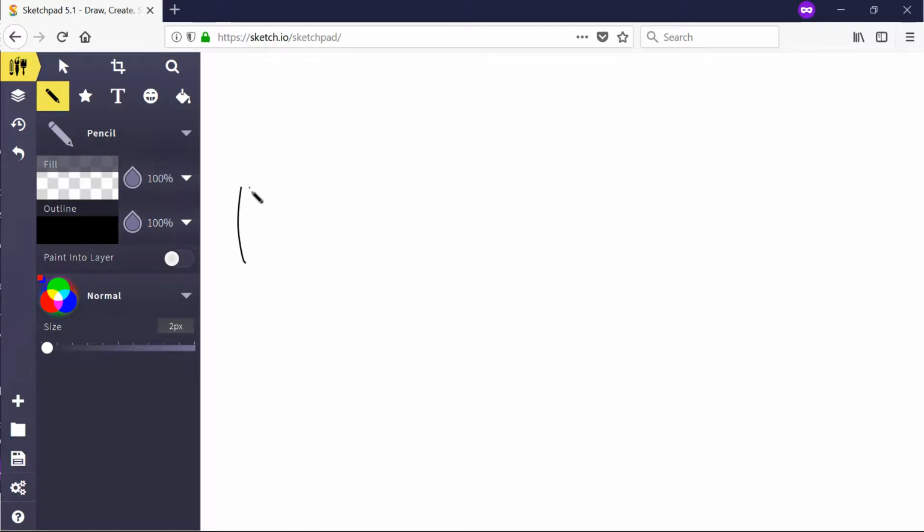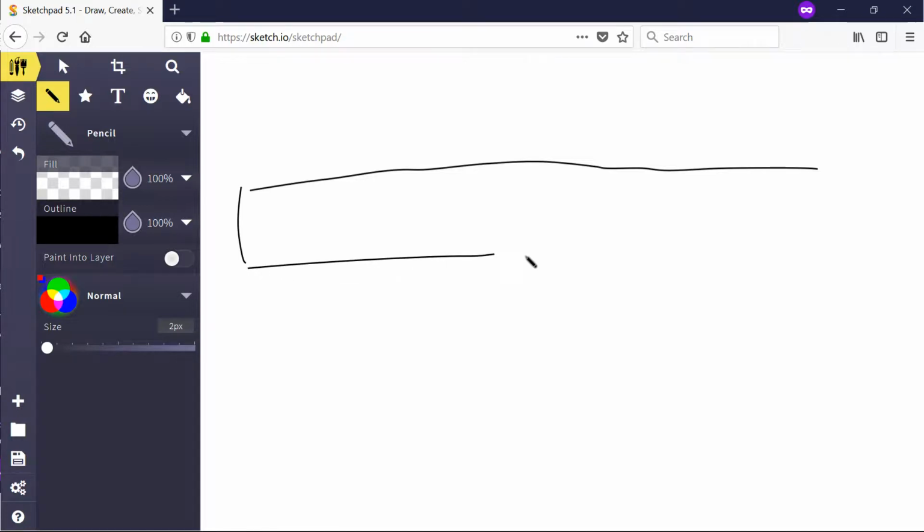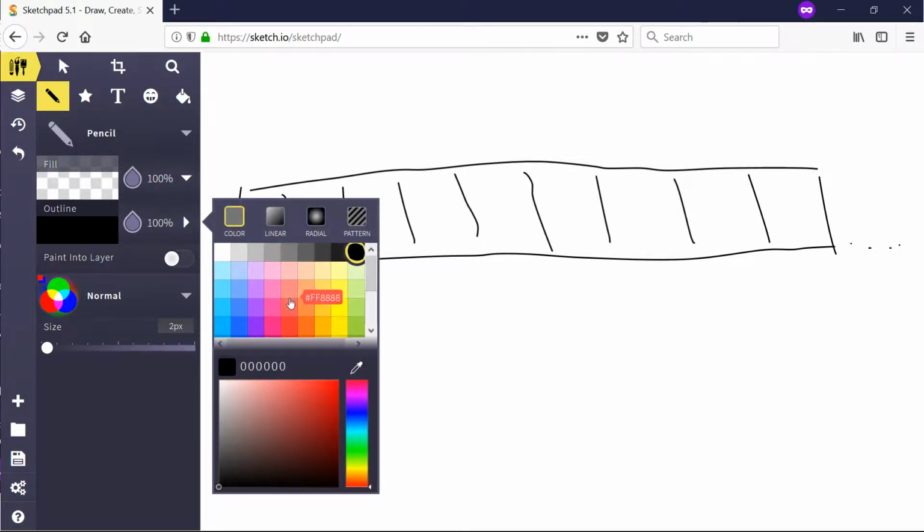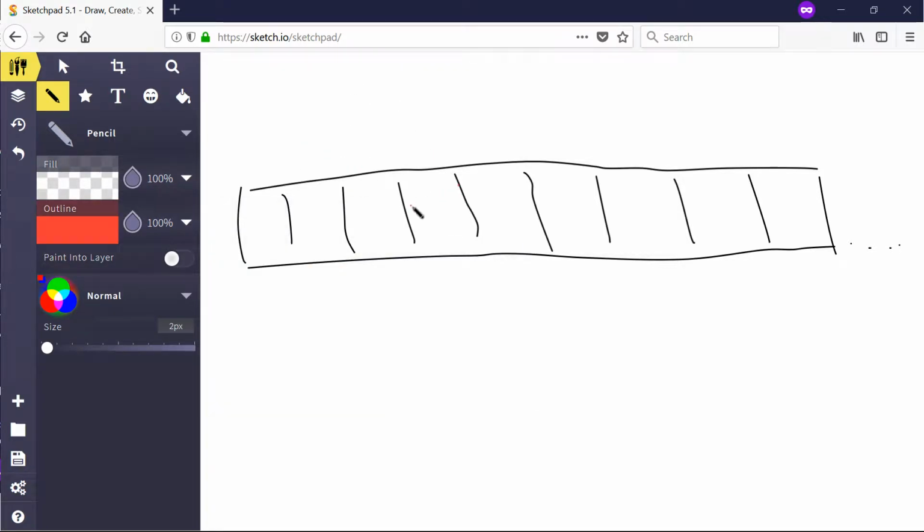So if I just draw a little diagram of a block of memory, I'm drawing with the mouse, so this is going to be really bad. Let's imagine this is a little block of memory, and each one of these little squares is a byte of memory. So this is a tiny block, and this just goes on forever. So we've got byte 0, byte 1, byte 2. And what happens when the computer wants to store a byte of memory? It'll come along and say, I want to store 1 byte, I'll store it here, and there's that 1 byte filled. And then it says, I want to store another byte, I'll store it here.